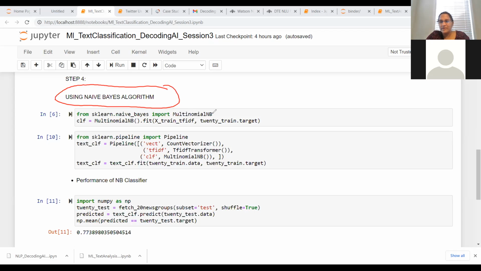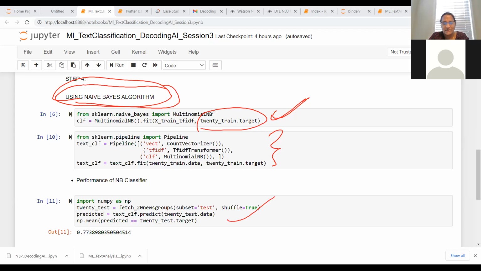Then we use the naive Bayes algorithm, calling it on your training data set. Then you do some processing, and then you try to test it.